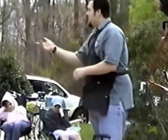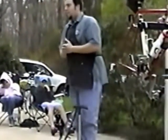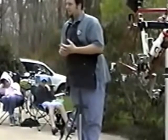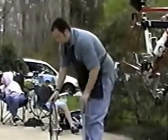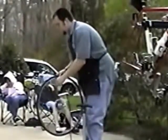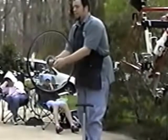Most of the mountain bikes that I see out here will run at most 35 to 40 to 50 PSI. So this particular one is a very high pressure. Now what you want to do is pump it up. You don't want to pump it up all the way at first. What you want to do is pump it up, give it some shape, put a little bit of pressure in, and then check it by spinning the wheel.